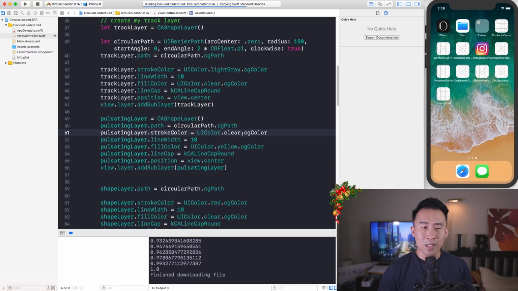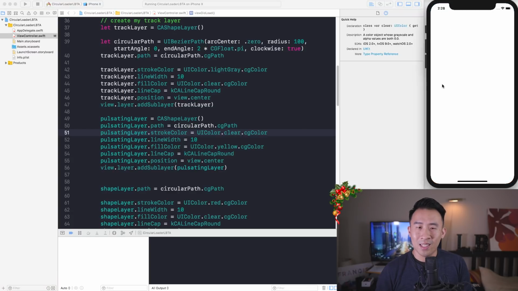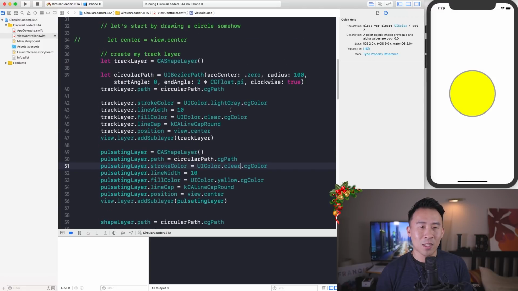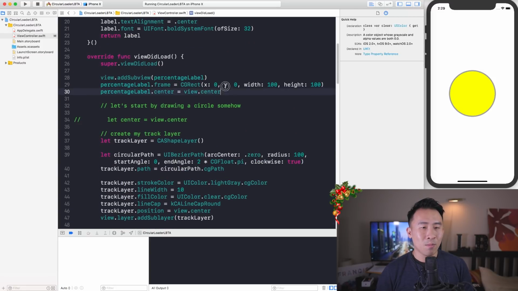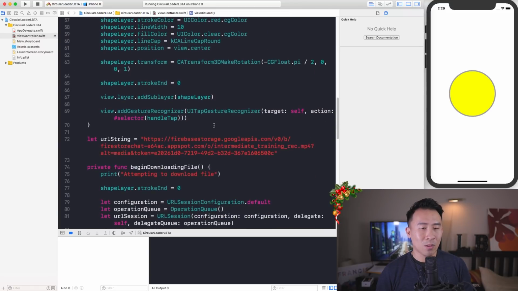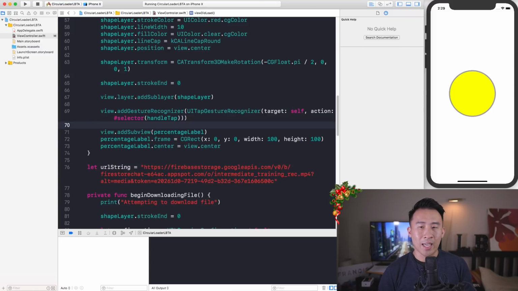Now I can run my code and hopefully see this inside of my view controller once it's up. We should be seeing a yellow circle dot in the middle of the screen. Pretty good. And if you want to put the completion percentage label back inside of the screen, you can add it at the very bottom there and everything should be okay.